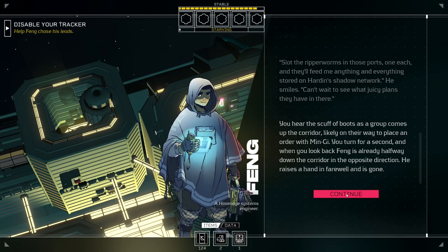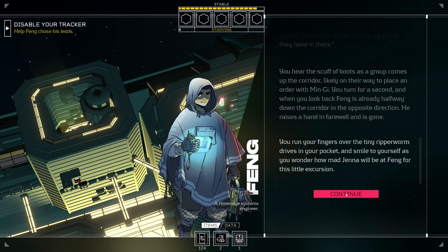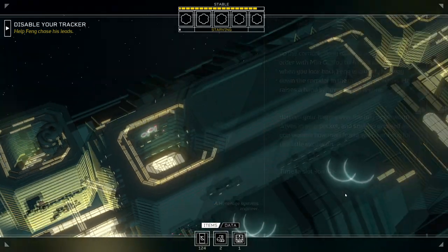You hear the scuff of boots as a group comes up the corridor, likely on their way to place an order with Mingi. You turn for a second, and when you look back, Feng is already halfway down the corridor in the opposite direction. He raises a hand in farewell and is gone. You run your fingers over the tiny ripperworm drives in your pocket. And smile to yourself as you wonder how mad Jenner will be at Feng for this little excursion. Time to slot some worms.